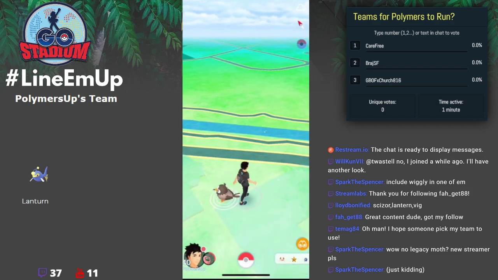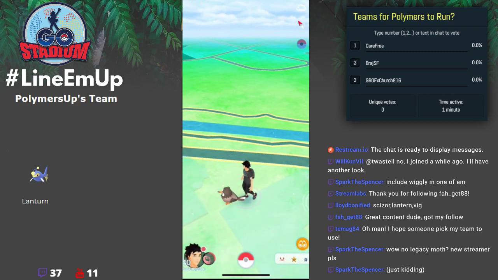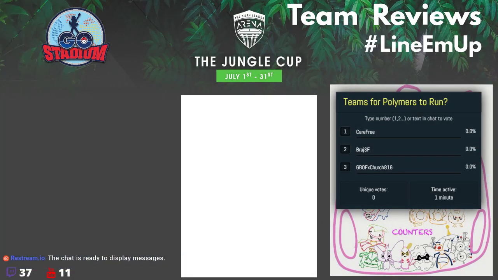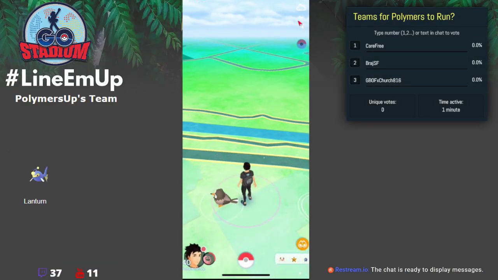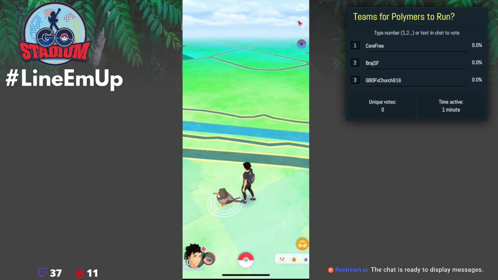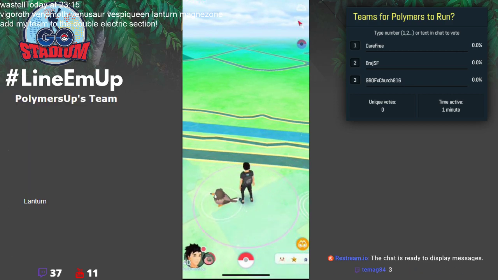So we're going to put those teams up for a vote. You guys get to decide which one will come first and which one our streamer Polymers will be using against these remote battles. So vote 1 for Carefree, vote 2 for Braj SF, and vote 3 for Church. You can just put the number that you prefer in the chat, and we'll see who ends up getting the first one.